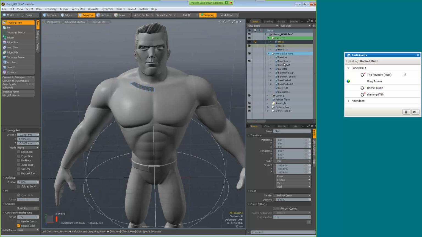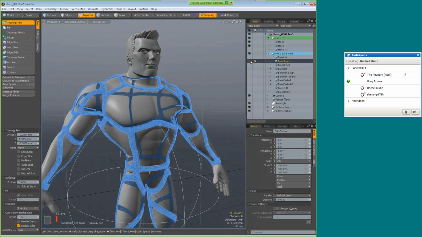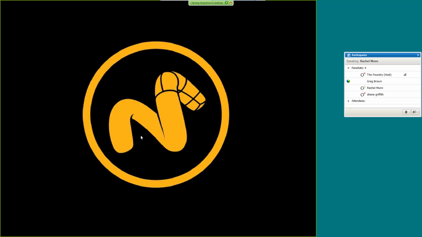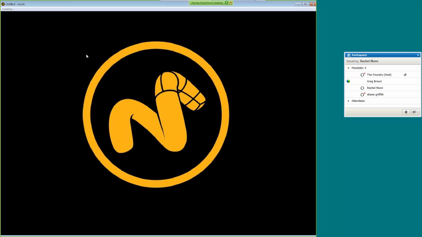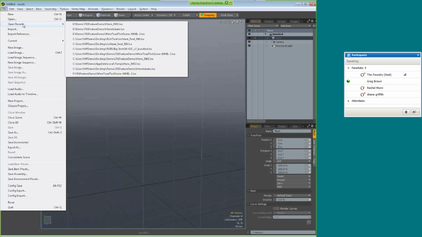Like these seams right here were produced through this method entirely and then baked into the surface. Complete awesomeness. All right, so next I'm going to open up a new scene to show you the process of using a new Topology tool to create the cuffs on our character. I love that logo. I think they did a great job of updating it.